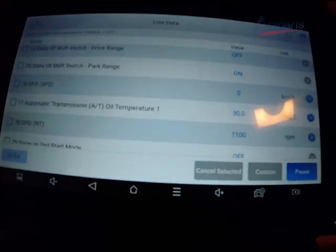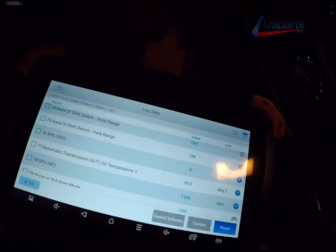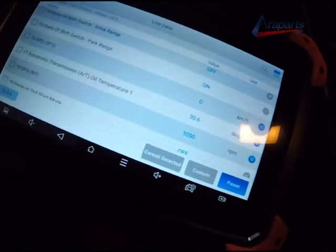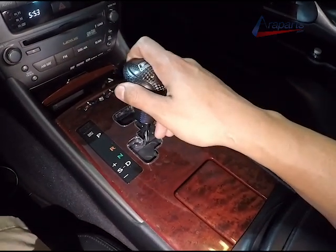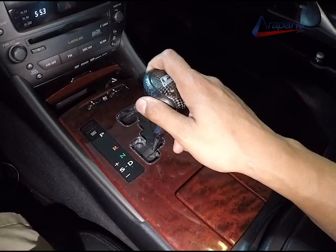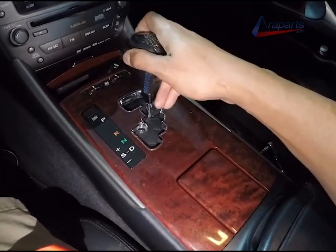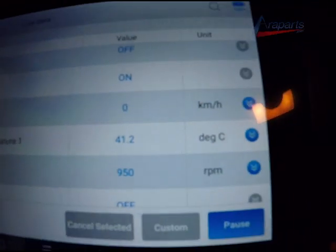It warms up very quickly to 41 to 46 degrees Celsius, and as soon as it gets to that temperature, we're going to take our T30 and remove the overflow or the check port. In the meantime, I'm going to be shifting from park, reverse, neutral, and drive, and I'm going to leave it in each gear for just a little bit to allow the fluid to make its way through the entire transmission. Almost there, 39.